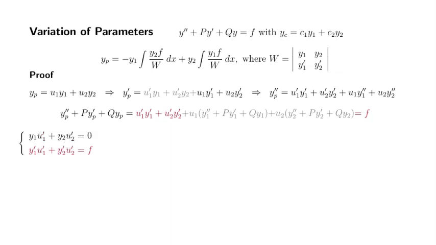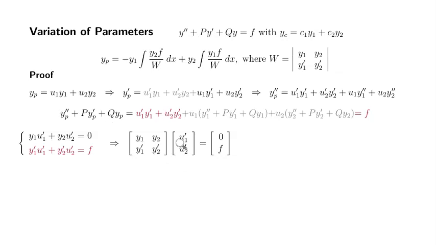So I'm going to borrow a little bit from linear algebra and turn this into a matrix equation, which is going to look something like this. If you multiply it out, row times column, you're going to get the first equation, and the second row times column gives you the second equation. So it's an equivalent equation, just in matrix form.